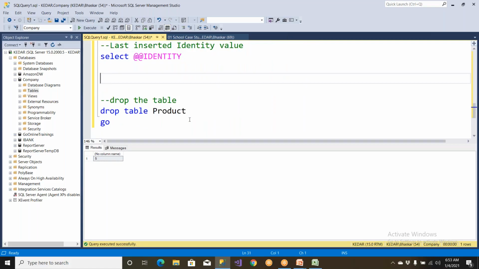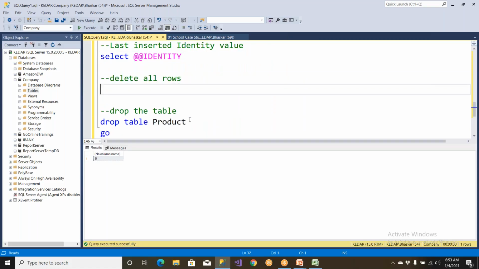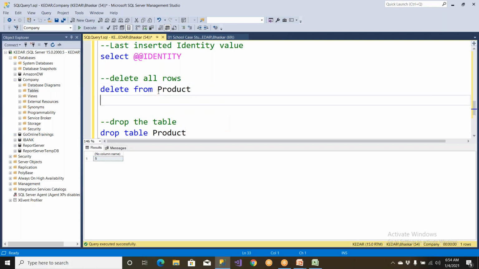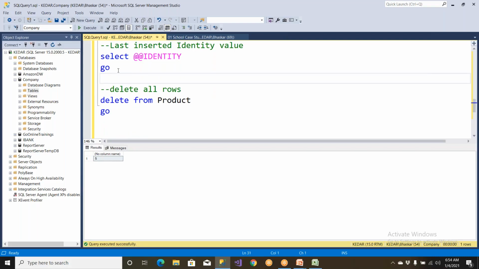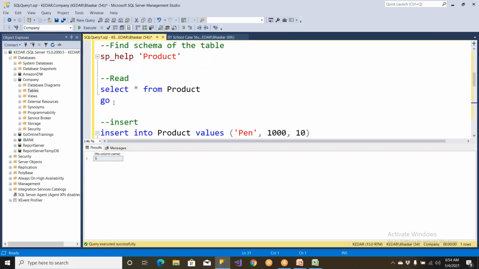Okay. So if you execute this command, you should be able to see 5 as the last inserted value. Clear? So after that, I wanted to delete all rows from the table. So how to delete? Delete from table name. Table name is called product. Okay, I wanted to delete all the rows from this table. So I have these many products now.